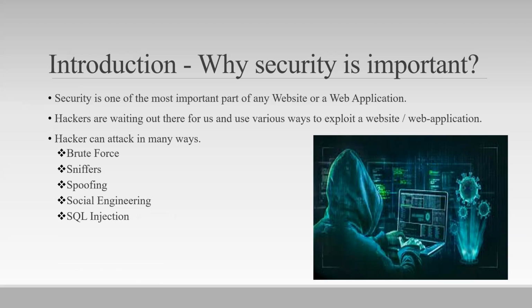A hacker can exploit an application or a website in different ways. He can use a brute force concept, that's the algorithm. He can use sniffers. He can use spoofing. He can also use social engineering techniques, like you might have seen people hacking some user profiles in Facebook or Instagram. And the last one is SQL injection. SQL injection basically means trying to write a query in SQL, injecting some kind of anomalies or breaching your data in your website.